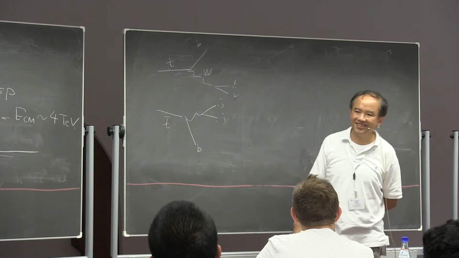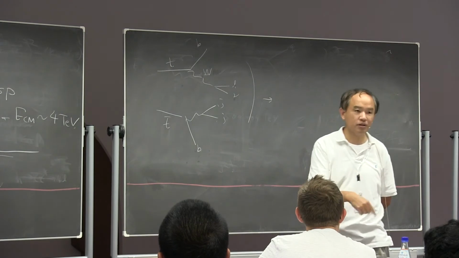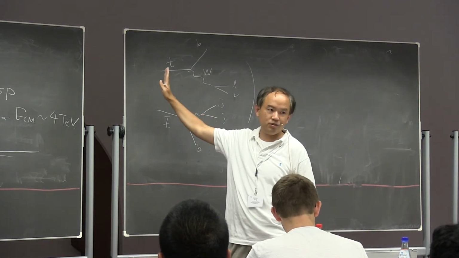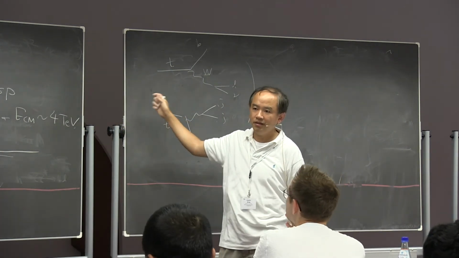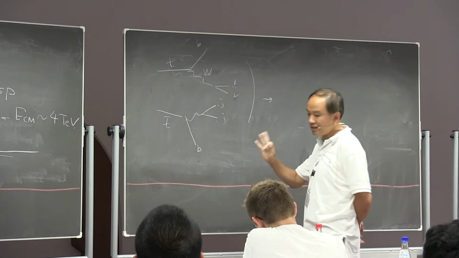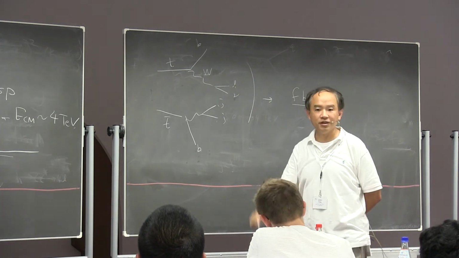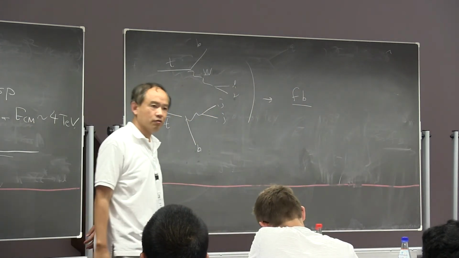It turns out you can go through a similar scaling argument. This starts out its life at 350, and you have to scale it to 4 TeV. That's the biggest factor, and so on. But this actually gets down to the femtobarn level too, in this regime of phase space.